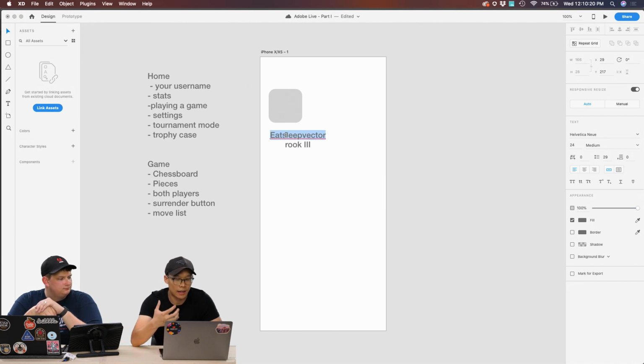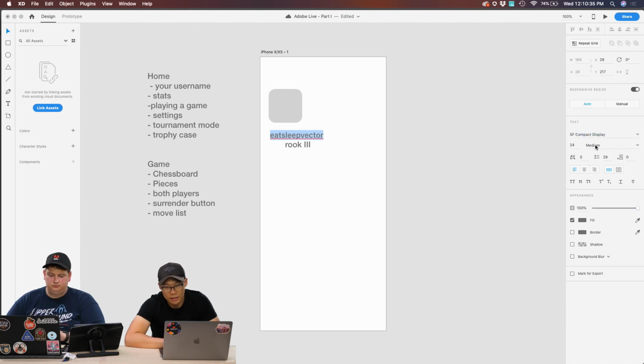As I'm making things, I always ask myself, how close or how far away does the thing that I'm currently working on need to be from the things around it? And I think that's one of the easiest gut checks that you can do when it comes to layout, because it's pretty tricky, honestly, a lot of times.